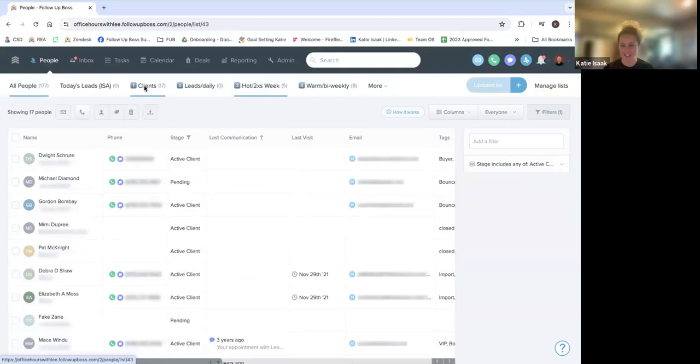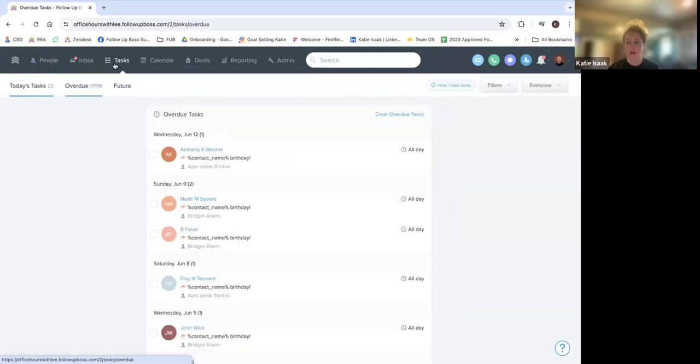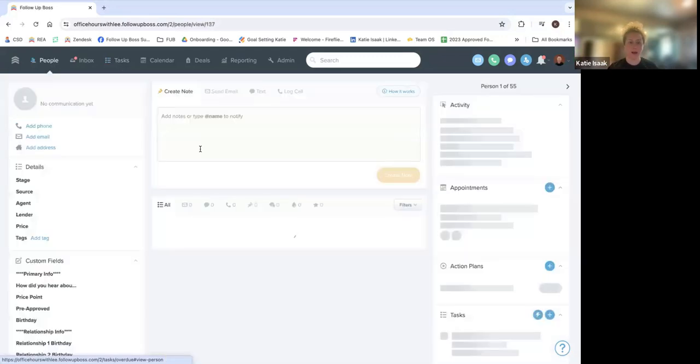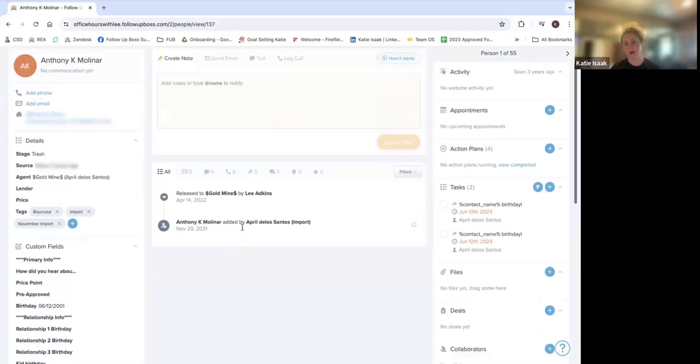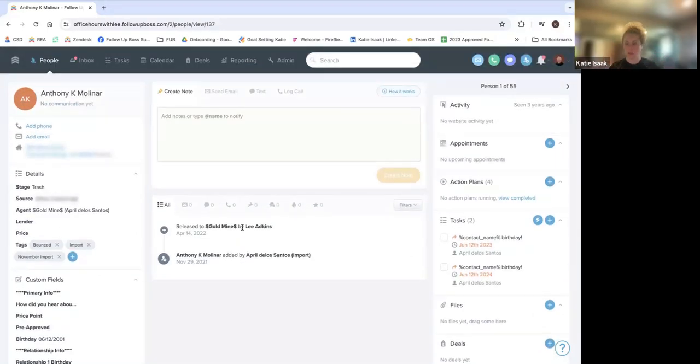And the most efficient way to work through these, because as I said before, this is my favorite aspect because it would have saved me a lot of time as an agent. The biggest thing when you are looking at utilizing a task-based system versus utilizing smart lists is your efficiency of follow-up. So when I'm working through tasks and I'm using Follow Up Boss as a task-based system, I'm coming in and I'm saying, okay, I need to go to Anthony. Now I have to go and see, okay, Anthony's in the trash stage. I'd look through my notes if I had past notes. I'm doing so much due diligence before I'm ever making that initial call.